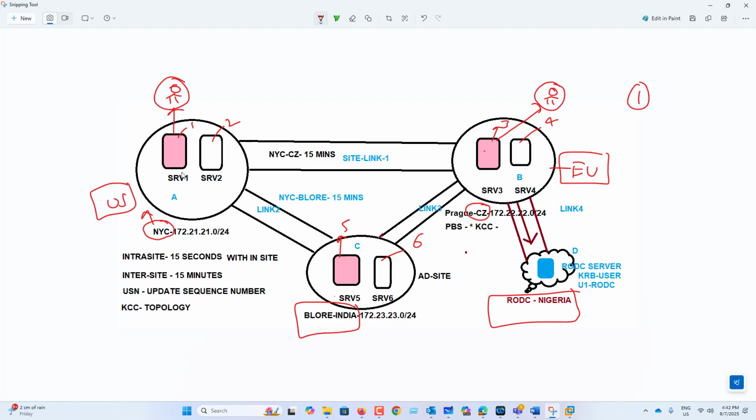So assume every domain controller has update sequence number 10. Whenever any change happens in one domain controller, it becomes 11. And this USN helps to replicate 11 to the other domain controllers which have a lower USN number.